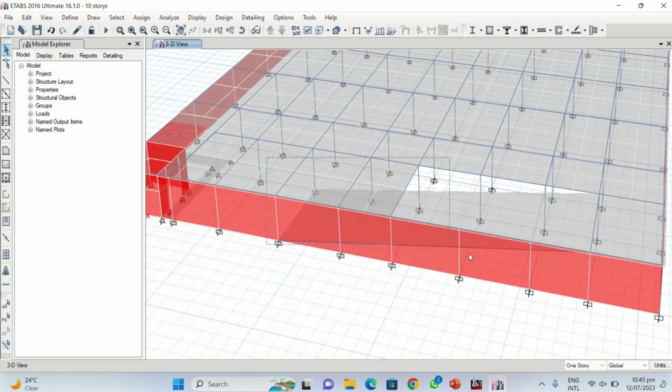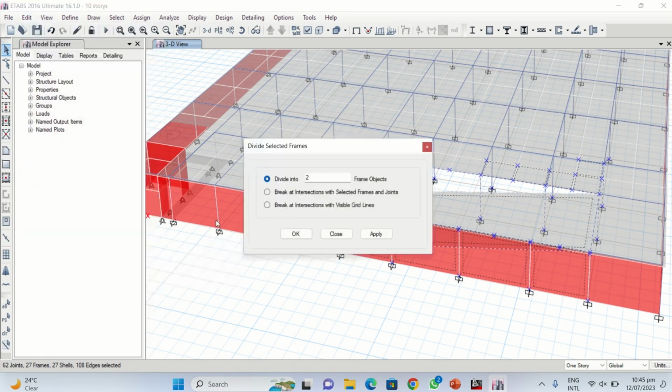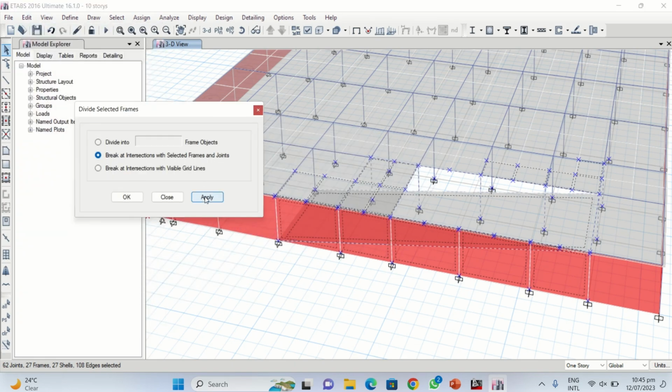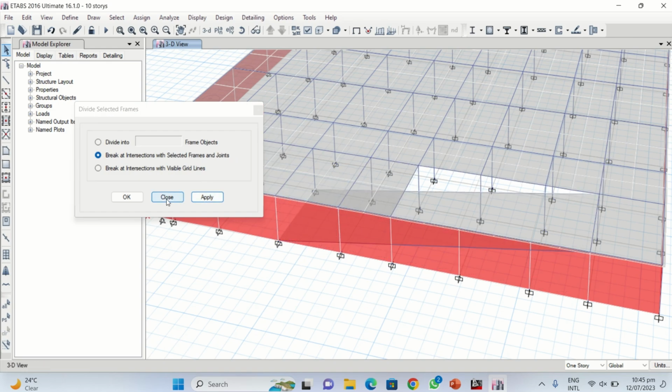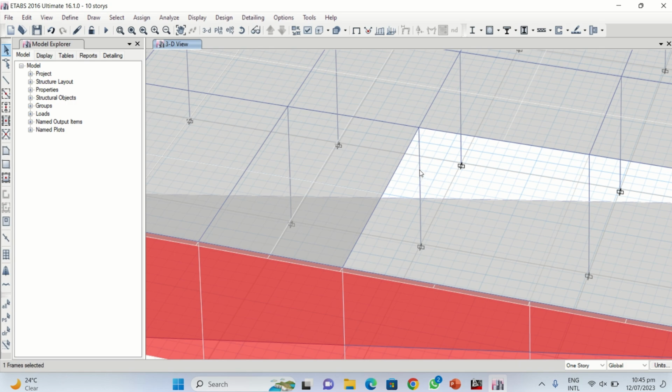Now you have to divide the columns that are intersecting these beams. Go to edit frames, divide frame at the intersection. Now you can see the column has been divided at the intersection with the ramp beam, right?